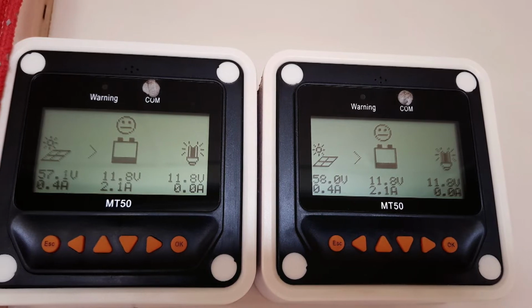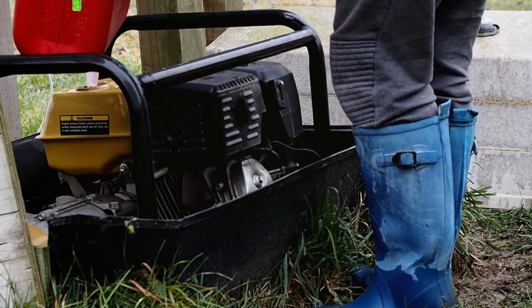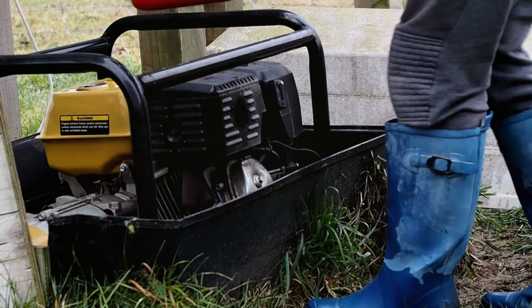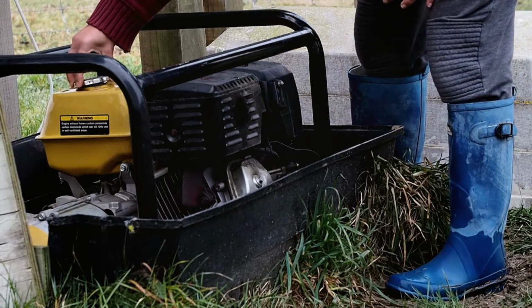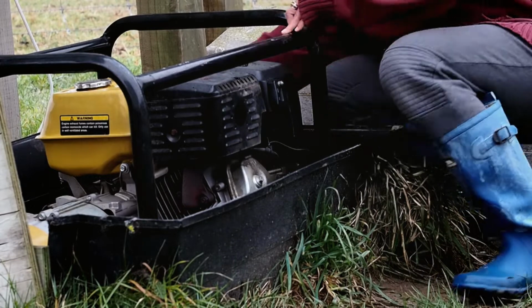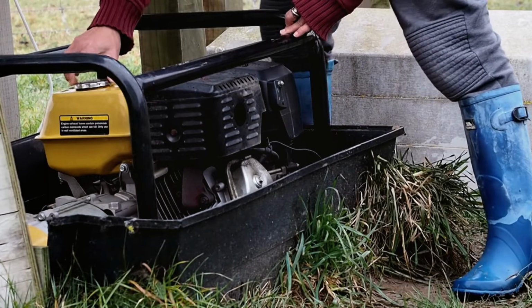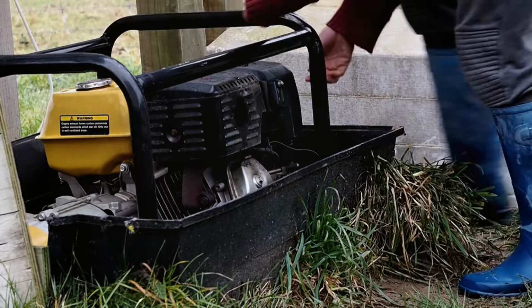To top it up, my solar system struggled to work because of the short daylight and mostly cloudy winter. Good thing the house comes with a generator as a backup power source, which I have just learned how to use this year. It's been pretty reliable and handy, apart from when it's not, but it's good fun.